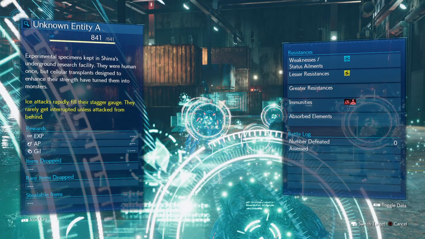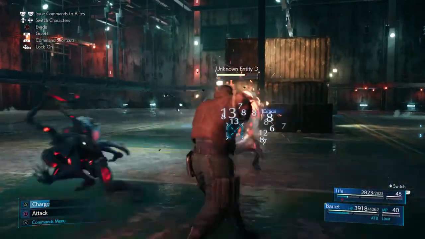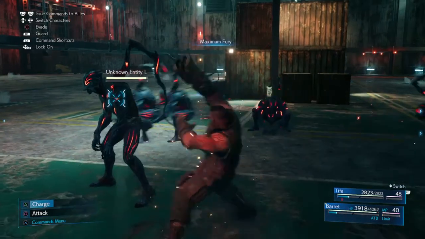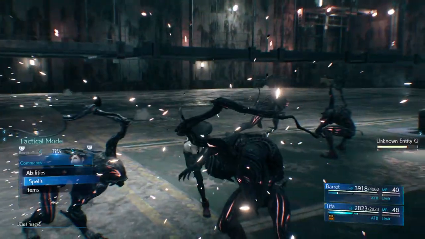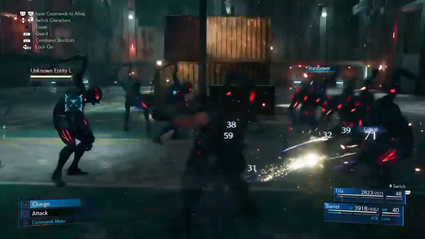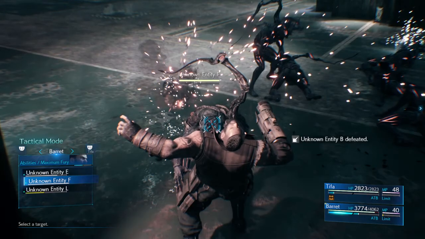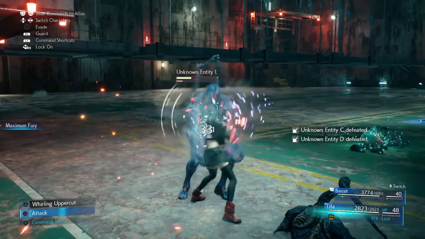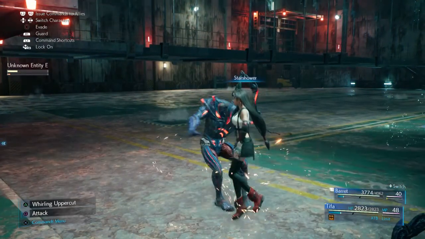Okay. So let's do some damage. Let's do maximum fury. Change here for a second. Let's take abilities, star shower. Do a bit of damage. Maximum fury. Change again. Not quite yet. Let's take star shower, only two left.